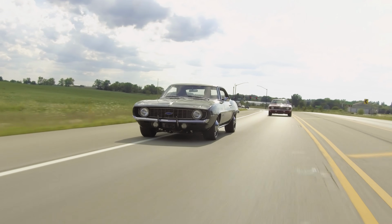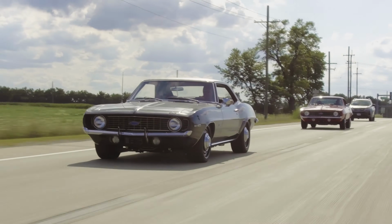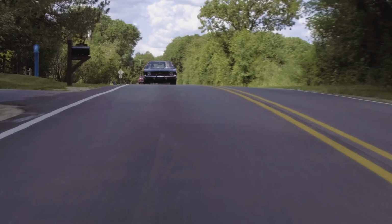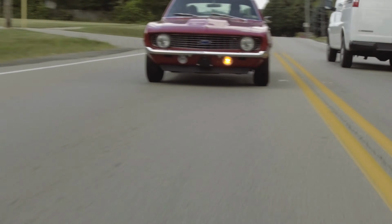If you've got something coming up in the road real quick, you can jerk the wheel and the car is gonna respond. It's gonna move where you want it to go. It's not gonna get out of control for you. You're not gonna be fighting to get it back in line. The brakes are very linear and predictable. Steering is extremely tight, and as you turn the wheel, the car's moving.